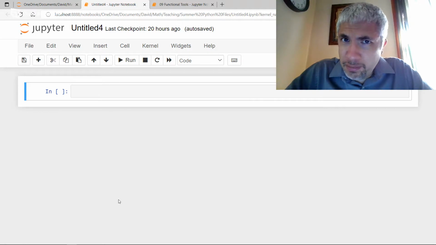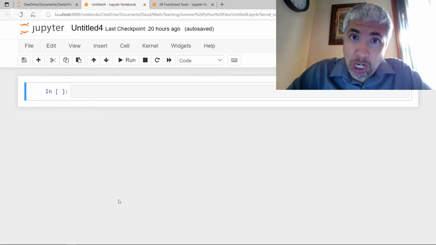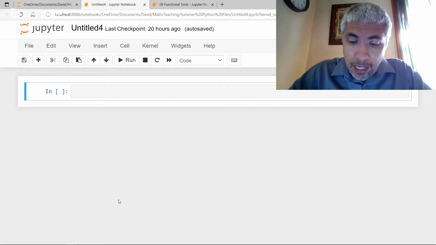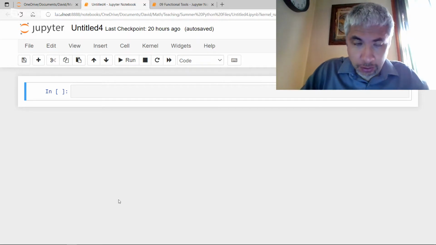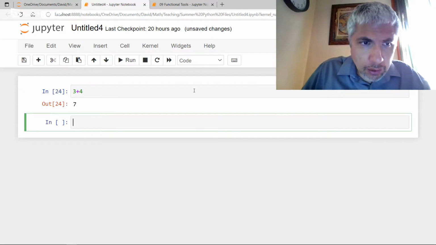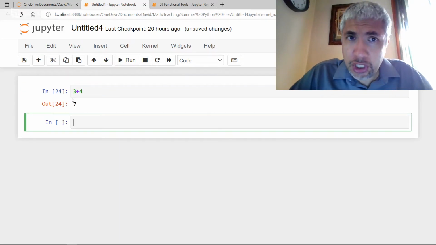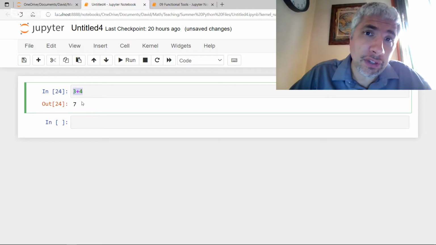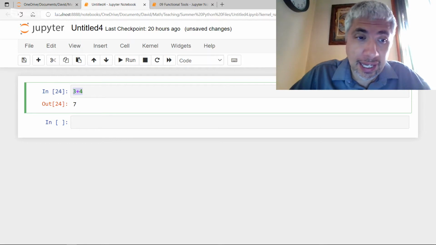Let's go back to some of the very first things that we did in Python. We added numbers, we subtracted numbers, we multiplied numbers, we took them to powers, and we used these operators in order to do it. But really, these are like functions, right? I mean, we write it slightly differently, 3 plus 4, and we get an output 7, but this is just like having a function that takes in two numbers and adds them.